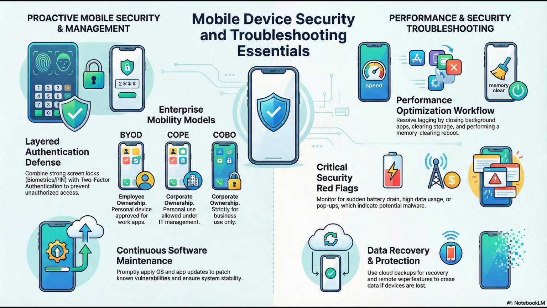So today, we're doing something a little different. We're not just talking about how to scroll Instagram more efficiently. We're taking a stack of material from the CompTIA A+ Core 1 and Core 2 curriculum, specifically Module 20, and we're going to look under the hood. Right. We're moving past the user level today. We're going to get into the architecture of mobile security, the actual logic behind troubleshooting, and that whole complex alphabet soup of how companies manage these devices.